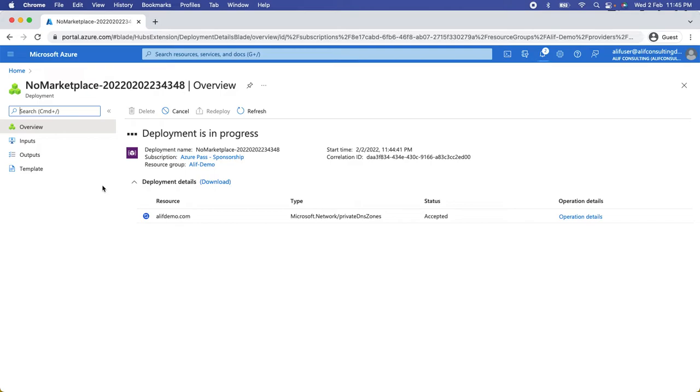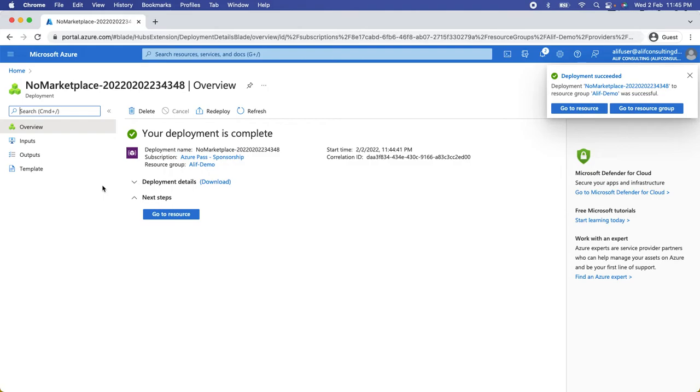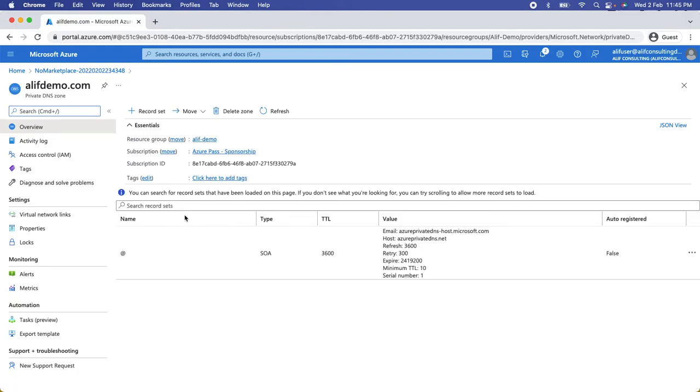Let's wait for this deployment to complete, and then we'll move forward. All right, so our deployment is completed. Let's click on go to resource. This will redirect to the resource which we have created.